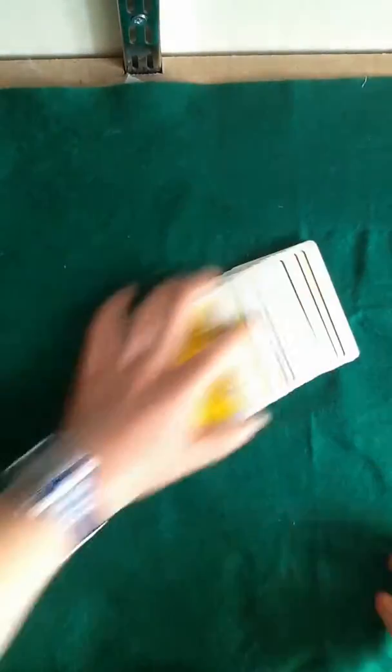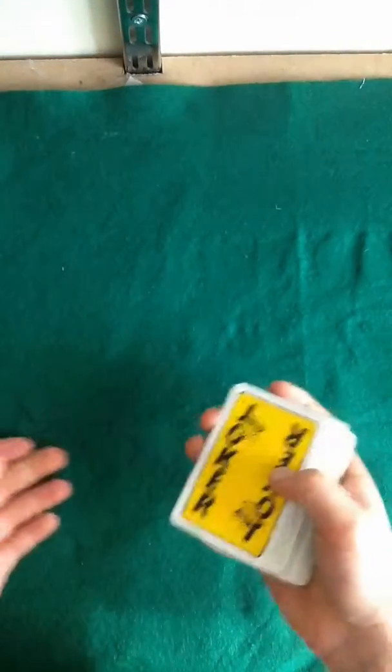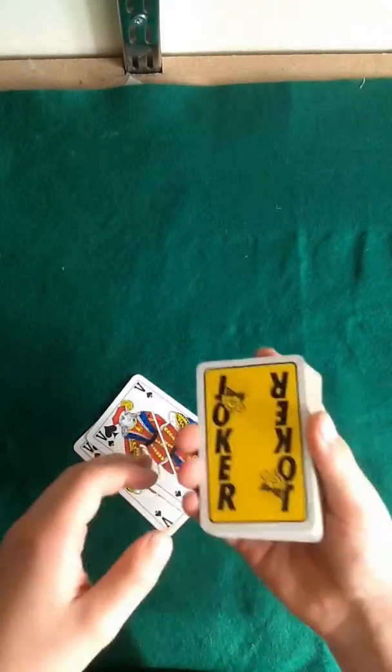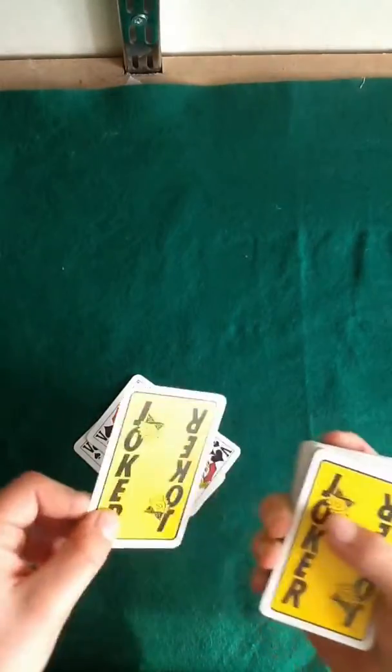Hey guys, this is the tutorial for the David Blaine trick. So what you need for this trick is a deck of cards and a duplicate. And for demonstration purposes only, I'm using this deck, which is not a bicycle deck. It's not air cushion, that's the bad thing. I do have a bicycle deck which I can use, but actually I could have used it, to be honest.